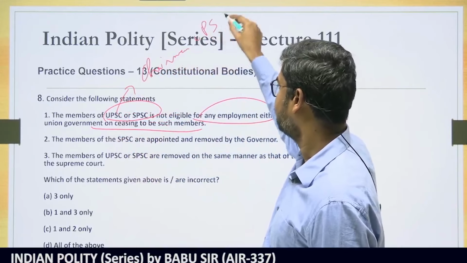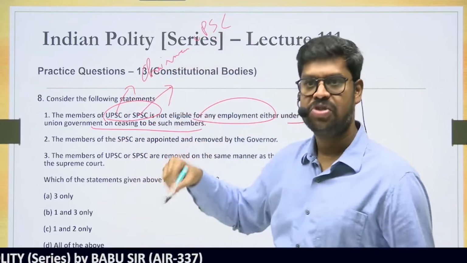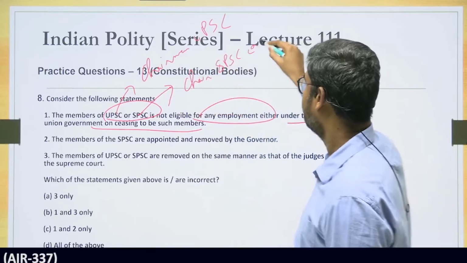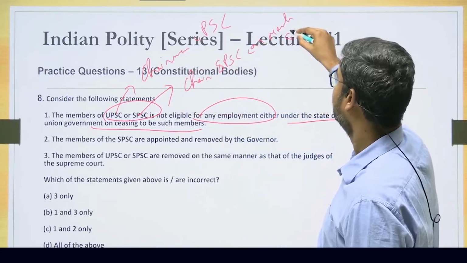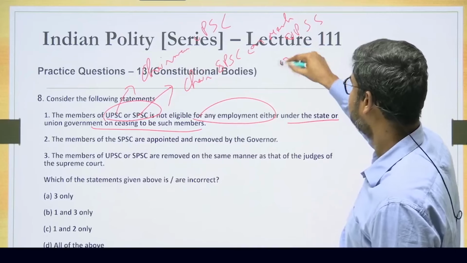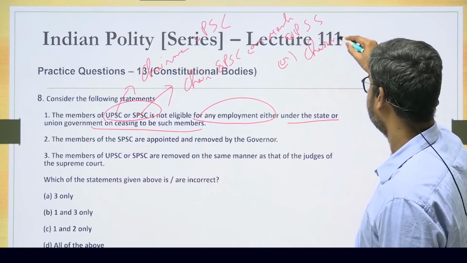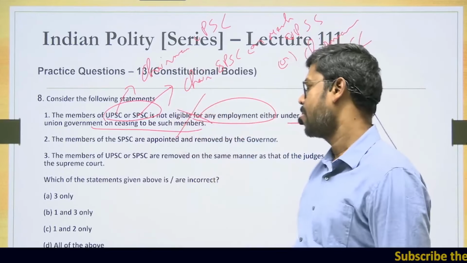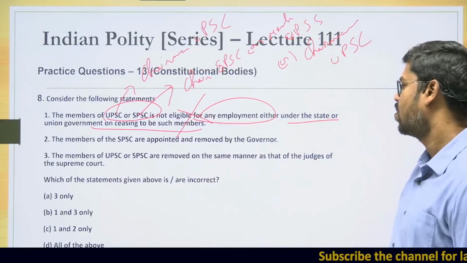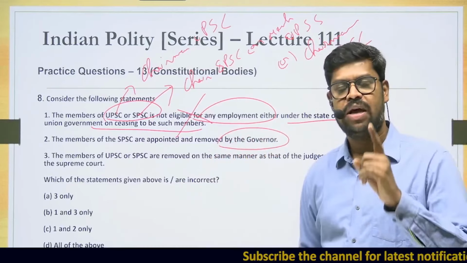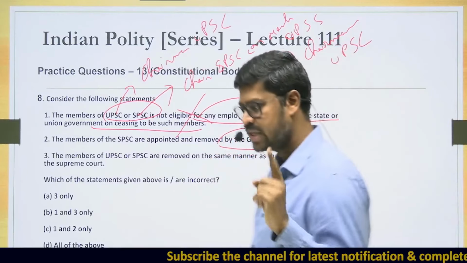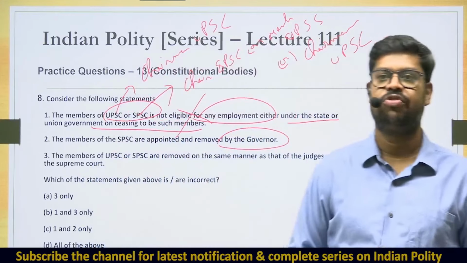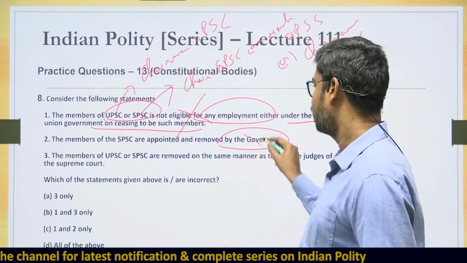So he can be appointed as chairman UPSC, and a member of State Public Service Commission can be appointed as a chairman of the State Public Service Commission or a member of UPSC, or he can also be appointed as a chairman of UPSC. So all these options are available to him. To that extent, this particular statement is completely wrong. A member of State Public Service Commission is appointed and removed by the governor. I have clearly said, though the members of the State Public Service Commissions are appointed only by the governor, they can be removed only by the President of India. So therefore, to say appointed and removed by the governor is wrong.